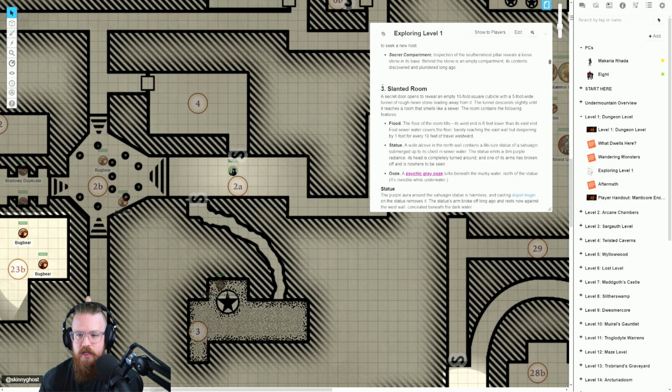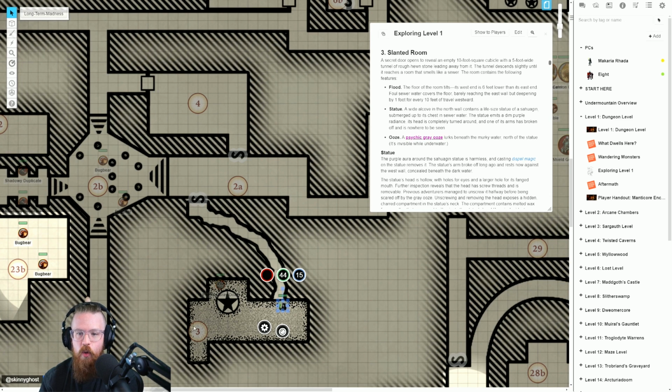there is a 10-foot square cubicle with a 5-foot wide hewn stone tunnel leading away. Descend slightly till it reaches a room that smells like a sewer. Great. The room is flooded. It's tilted so the west end is lower than the east end. Foul sewer water covers the floor, barely reaching the east wall. A wide alcove in the north wall contains a statue of a Sahuagin submerged up to its chest in sewer water. It emits a dim purple radiance, its head is completely turned around, and one of its arms is broken off. A psychic gray ooze lurks beneath the murky water north of the statue.